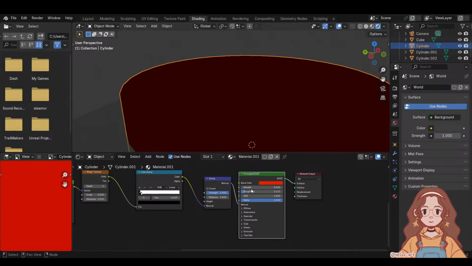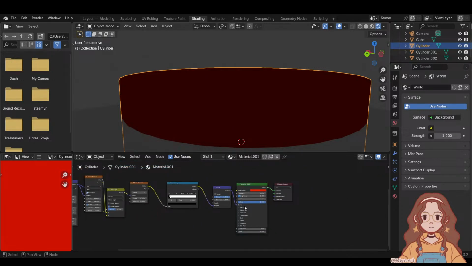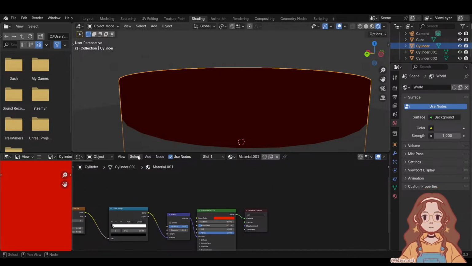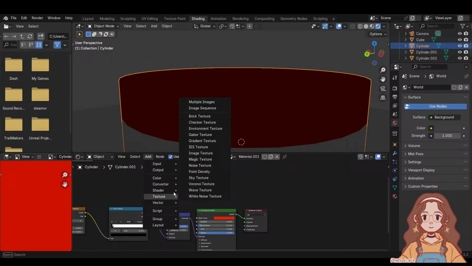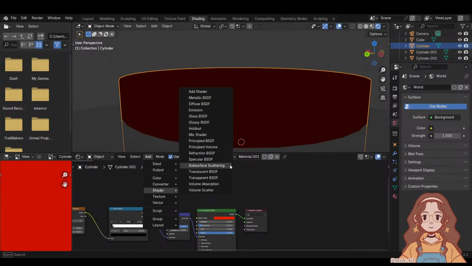It does nothing. What if, there should be a node for that, right? Input, no, shader. Shader.